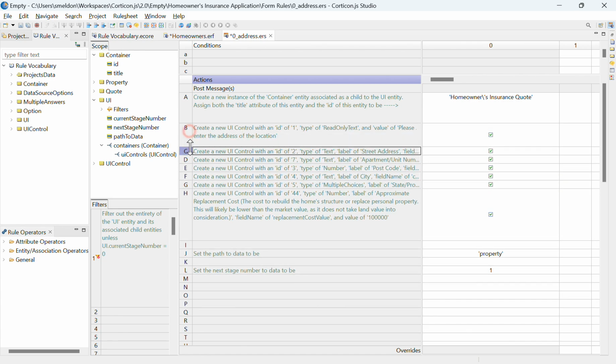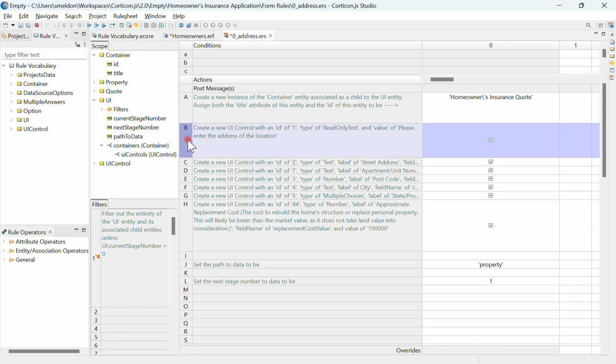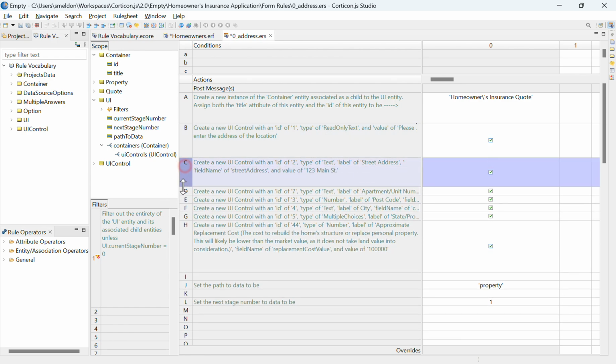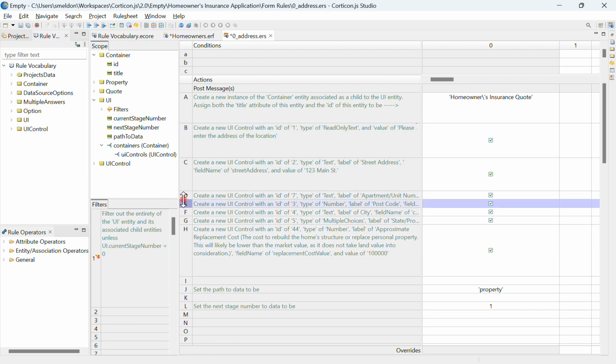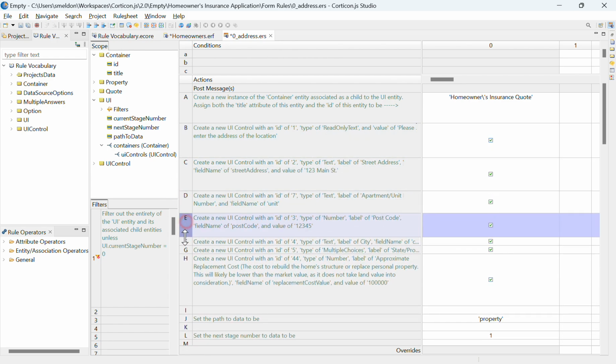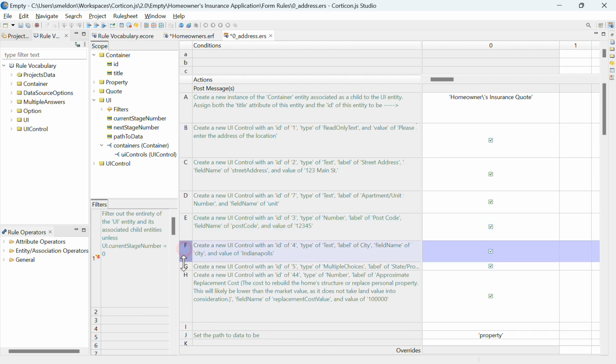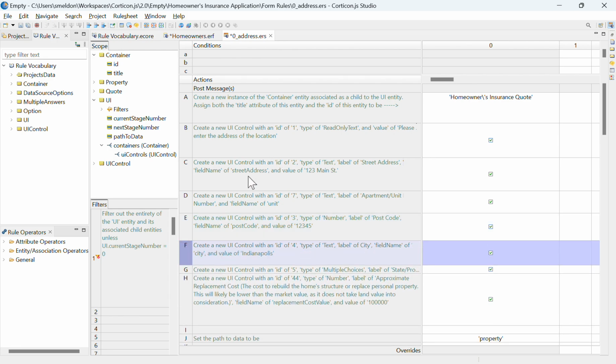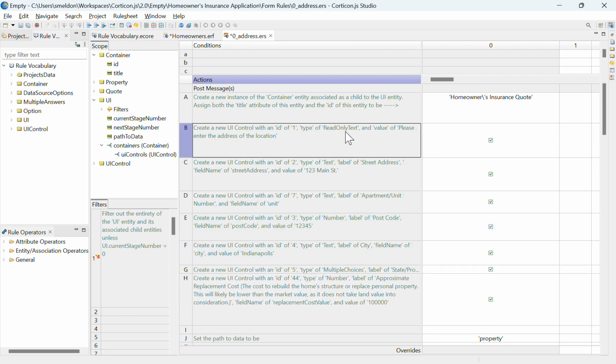Then I'm going to create a UI control type of please enter the address for this location with an ID of 1. I will create the other fields as well with potentially default values as well as where to store the data that's being created. You'll see that when I'm using a read-only text UI control, I'm using the value field for that string of text, and I'm not using the field name attribute at all since I'm not going to be storing any data based upon it.